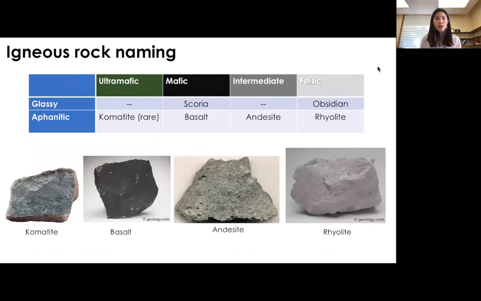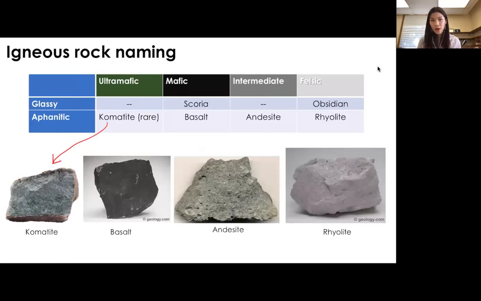All right, if we move on then to aphanitic rocks. So if you remember, these are rocks that are formed in fast rates of cooling, not quite as extremely fast as glassy rocks. We do see aphanitic rock textures across all compositions. However, the ultramafic rock is extremely rare. It is called komatiite. And as you can see here, we see in all of these rocks that fine-grained aphanitic texture, and the komatiite is going to be green. And that aligns well with the predictions from Bowen's reaction series that we made earlier.